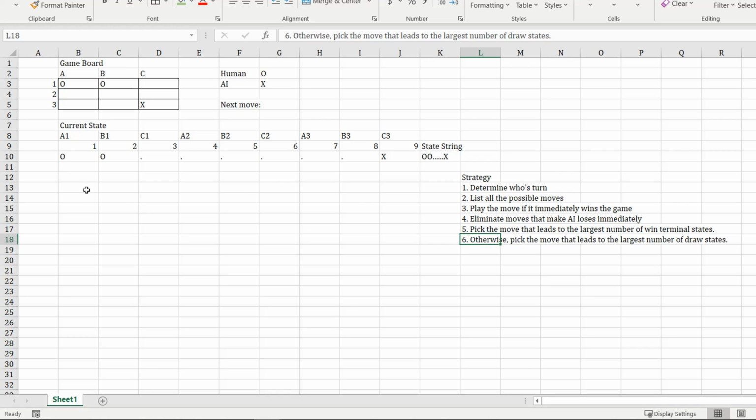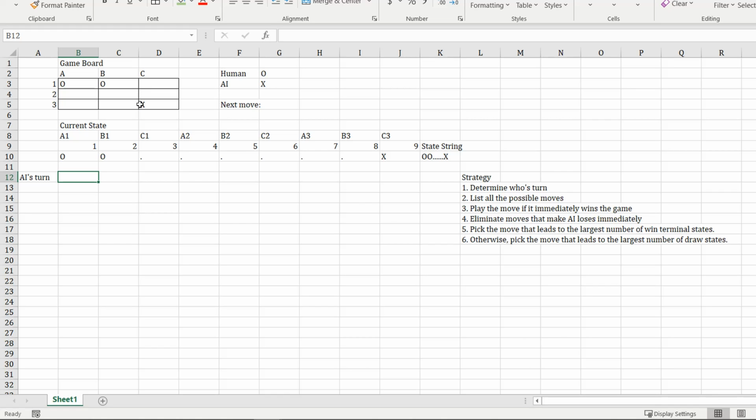The first step is to determine whose turn it is. So it should be easy. AI's turn. And the way we can calculate this is to count the number of O's in this game board and see whether there are more O's than X's.